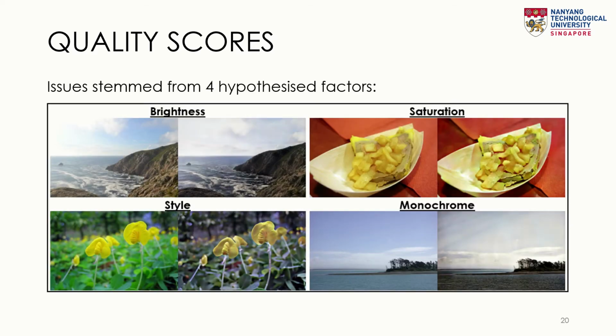4 hypothesized factors, brightness, saturation, style, and monochrome, were identified. For example, the first factor, brightness, suggests that the determining factor between the pair of images is mainly due to a difference in brightness, where, for instance, one evaluator may view a darker image as more appealing compared to another who may think otherwise. One or more of these factors were hypothesized to be present in the images that resulted in either one of the issues, thereby suggesting that the variation comes from the relatively high subjectivity of the image and not because of the unreliability of evaluators.